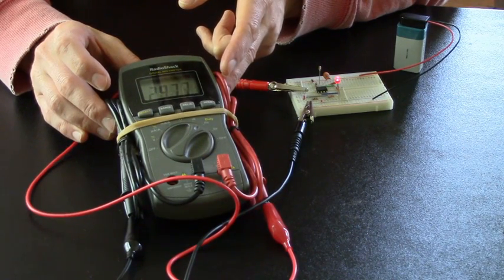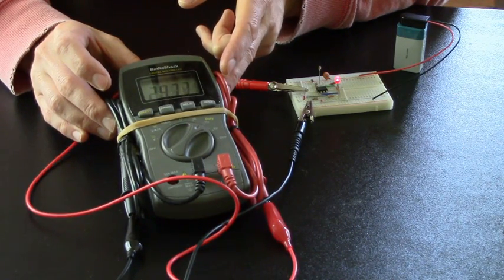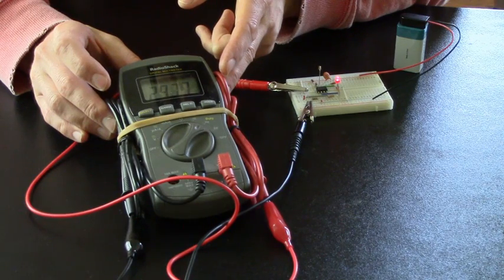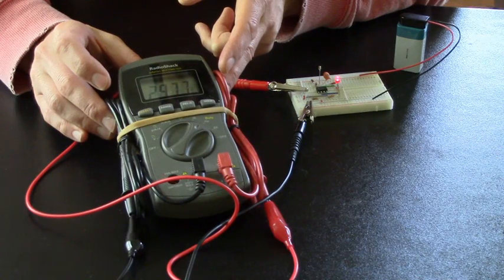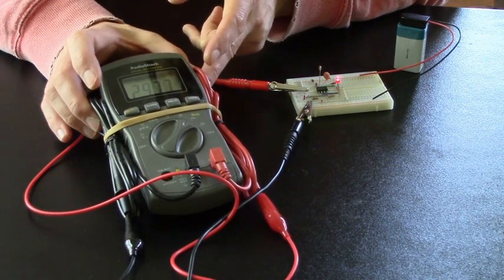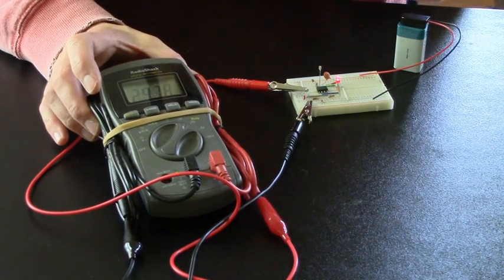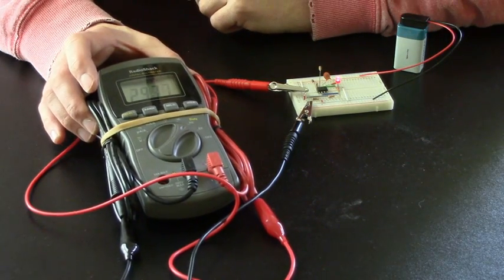You want it to be between like about 25 and 35 kilohertz. So 30 is perfectly in the middle. So that's where you want it to be putting out. So that's what I use the multimeter to make sure that I've got an output.